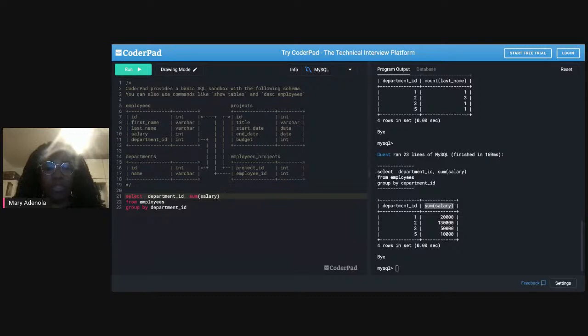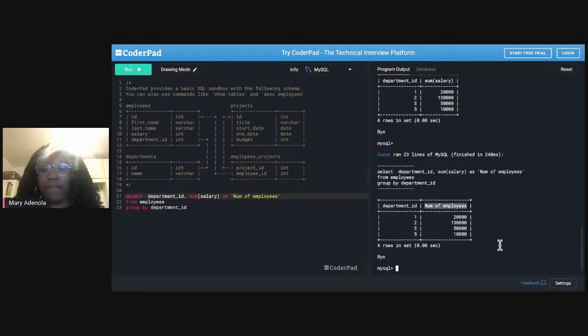So what I would do is I would use the as keyword, and this would rename this whole sum salary operation and give it a name. So I'm going to give it a name called number of employees, all within quotation marks. And then when I run this again, you should see my field name changes. So now there's a description behind the field name.